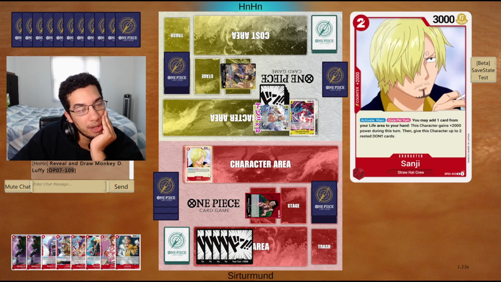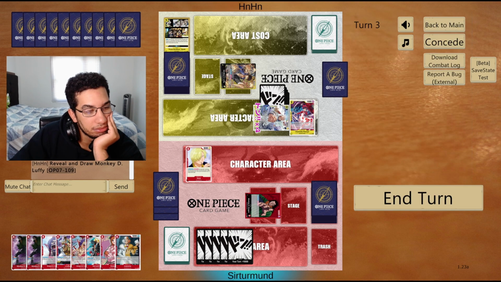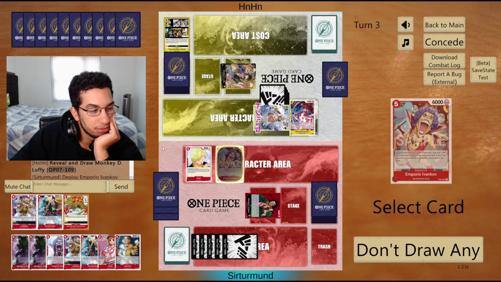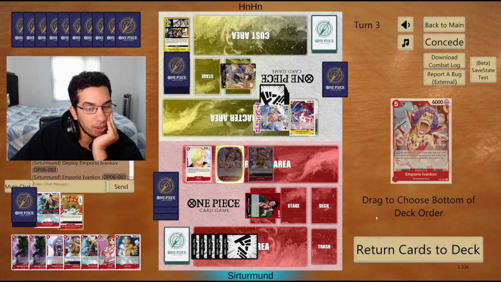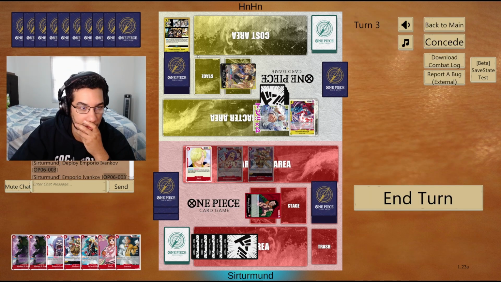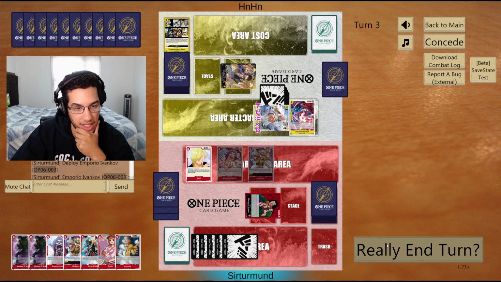Do I want to put them at 1? They get a Luffy. Do I want to put them at 1? Sorry, do I want to put them at 0? I don't think I do, right? I think I just say okay and let them do their stuff.